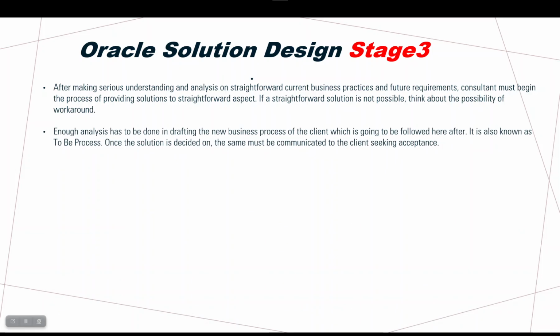Okay, time. Enough analysis has to be done in drafting. As I told you, it's a draft document, the business requirement analysis document, and after that it will be finalized once you get sign-off approval from the stakeholders. It's also known as the 2P process. Once the solution is decided on, it must be communicated to the client seeking acceptance. For each document, you are seeking acceptance.